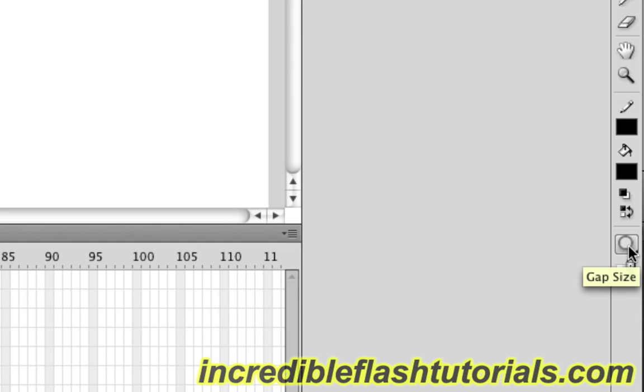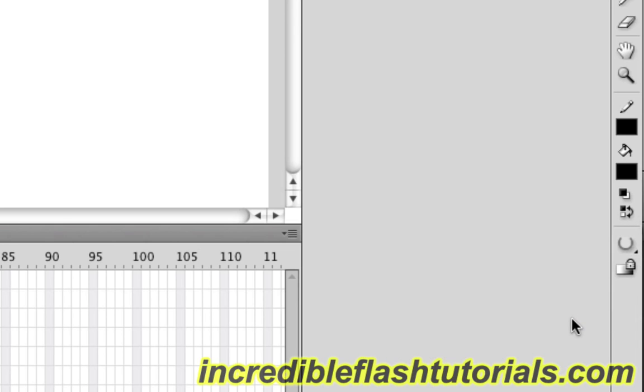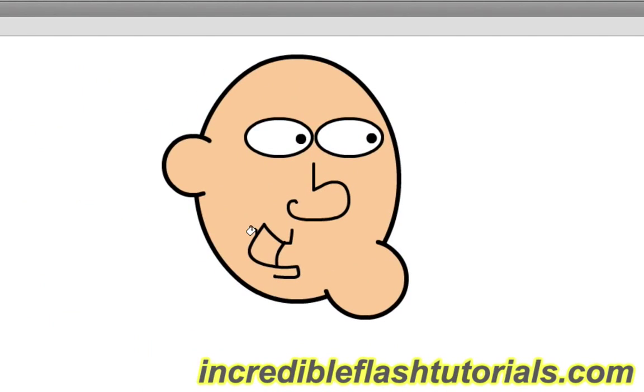It's called the gap size tool. Click and hold, and then you can adjust here. If you ever have problems with this, try using close large gaps first. This tells Flash that if there's a large gap somewhere, it should fill it in anyway. So let's come back here and click it, and there we go. Got it filled in. So, okay, our guy is starting to come together.